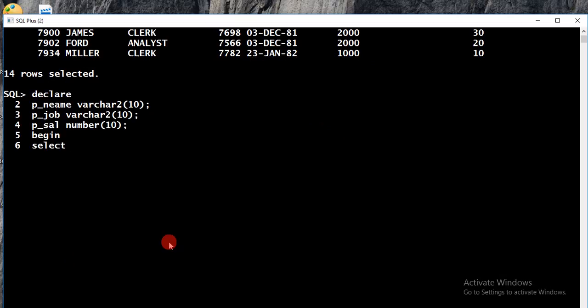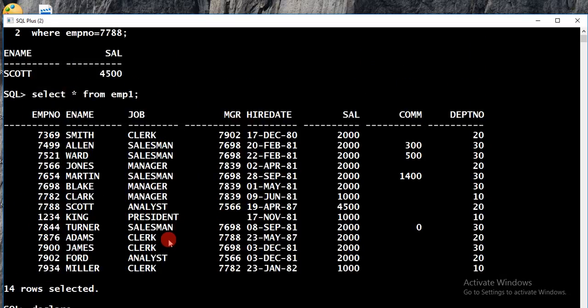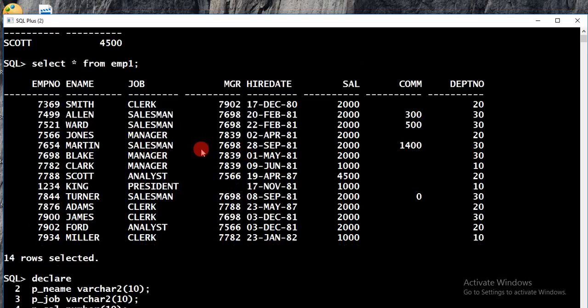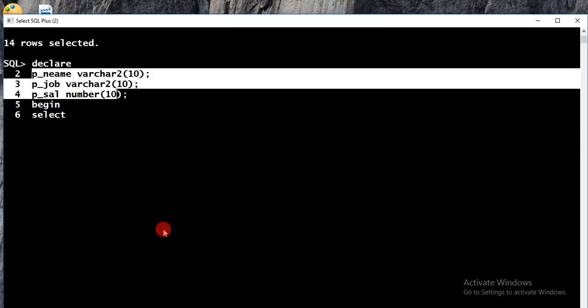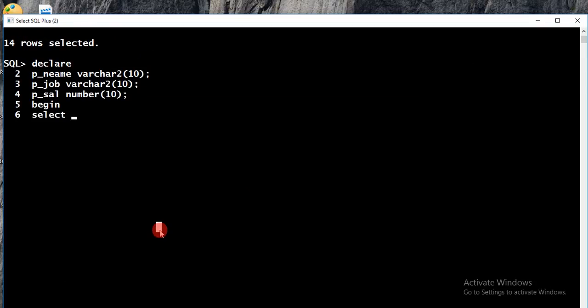Select: I am mentioning these three column names first for storing into these PL/SQL variables, then only the data will be displayed, or else it's not possible.